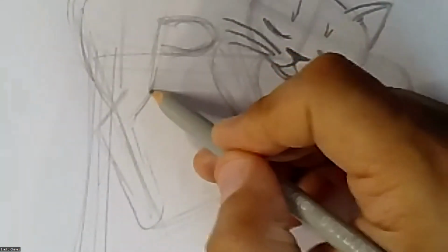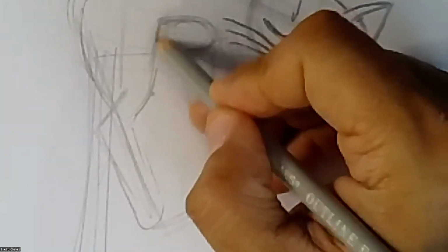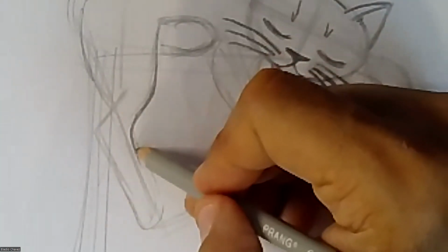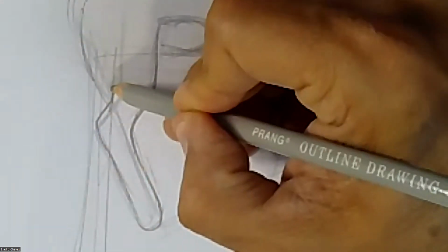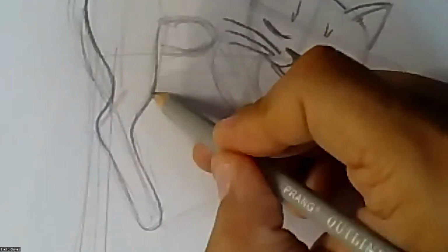Let's get this back leg. It's really interesting. This would be the knee. If you know, actually, this is the anatomy of a cat. That would probably be the knee, and then this whole bottom part is the foot. This whole long thing is the foot. And there's little squiggles. It comes up here to push in a little bit from what I had, then out. I'm trying to capture the shape, capture the form, the feel of it, making the drawing solid. You want to make that solid shape, because it's more than just drawing lines. It's really trying to capture that shape.